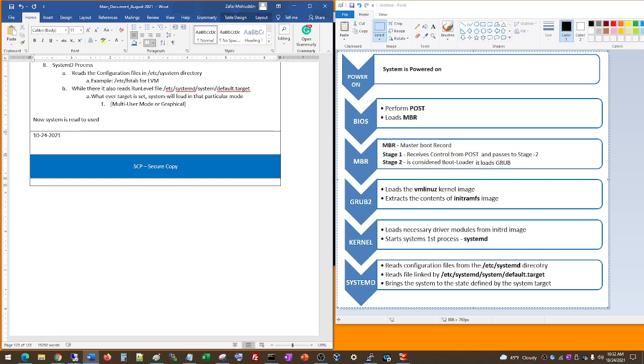Okay, so what is secure copy here? I'm going to just make a statement here. SCP is used for copying files and folders over the network to another host.